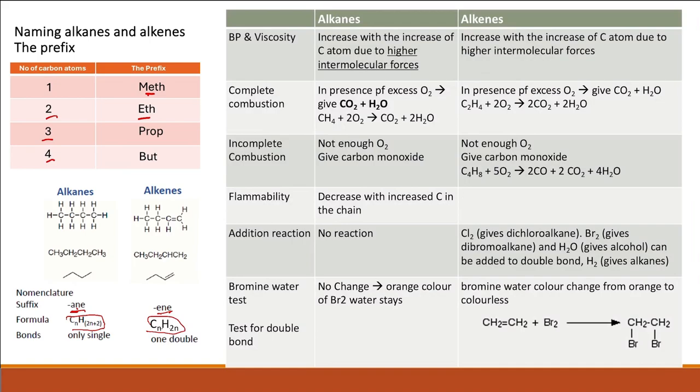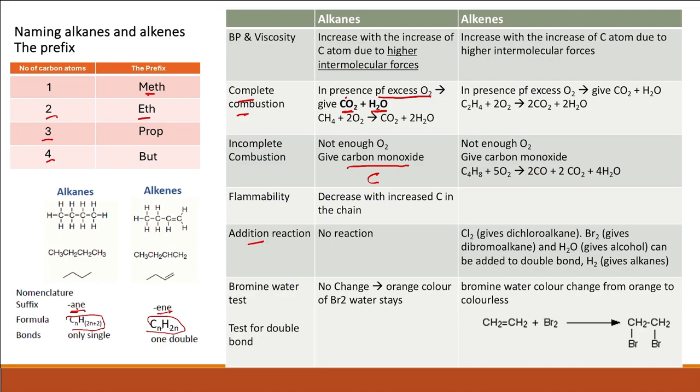Both of them can undergo complete combustion. Complete combustion, this is in the presence of excess oxygen, will give you carbon dioxide and water. Incomplete combustion, when there isn't enough oxygen, will give you carbon monoxide, and sometimes also carbon particulates. Flammability will decrease with the increase in the carbon atoms in the chain.